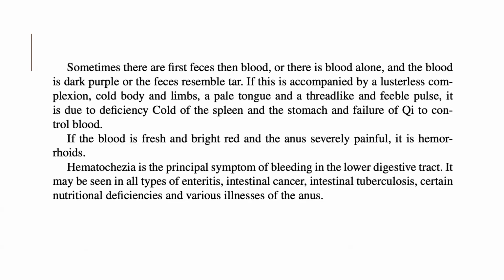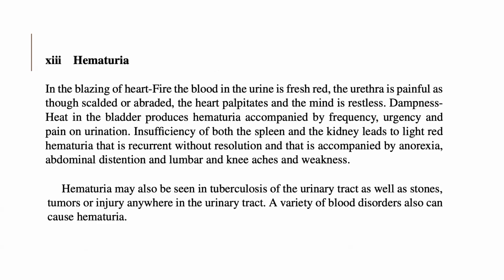Hematochezia is the principal symptom of bleeding in the lower digestive tract. It may be seen in all types of enteritis, intestinal cancer, intestinal tuberculosis, certain nutritional deficiencies, and various illnesses of the anus. For hematuria, in the blazing of heart fire, the blood in the urine is fresh red, the urethra is painful as though scalded and abraded, the heart palpitates, and the mind is restless.